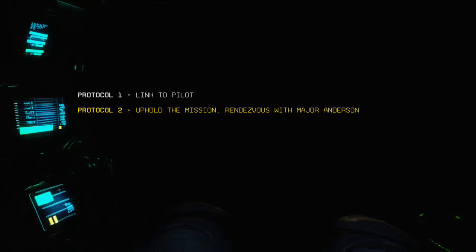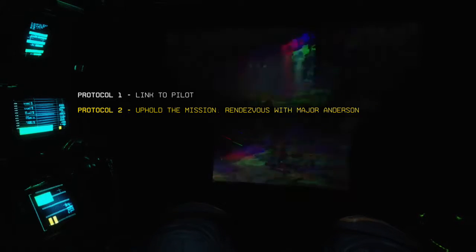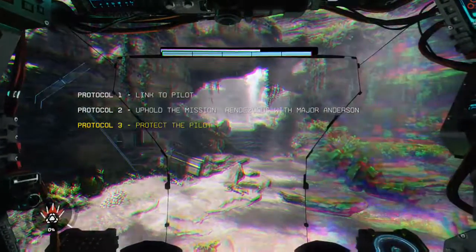Protocol 2. Uphold the mission. Our orders are to resume Special Operation 217. Rendezvous with Major Anderson of the SRS. I'm detecting incoming enemy forces. Protocol 3. Protect the pilot. Reinitializing critical systems.